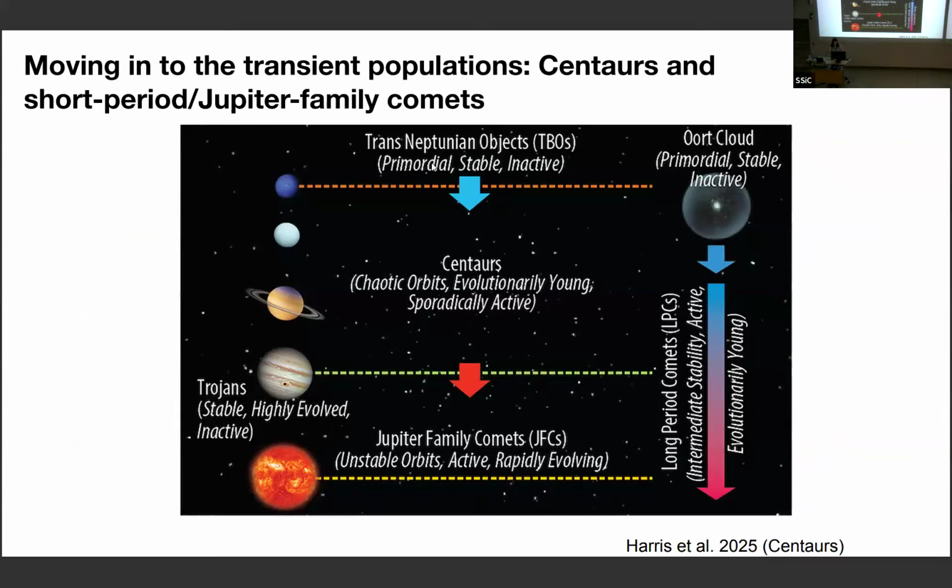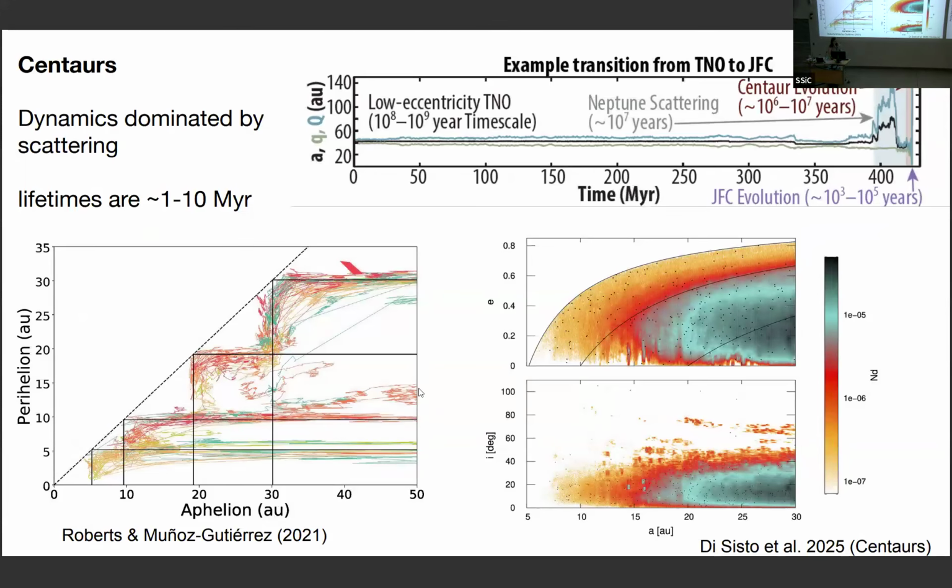All right, so continuing our inward march in the solar system, the next related icy body population are the Centaurs and then the Jupiter family comets. So all those dynamically hot populations in the outer solar system, the ones that do have Neptune encounters can enter the giant planet region, where they have lifetimes of 1 to 10 million years, and then some of them will make it all the way into the inner solar system to be the short period Jupiter family comets. So up here is kind of a typical example evolution where you have something out in the trans-Neptunian populations where it's stable for something like a gigayear.